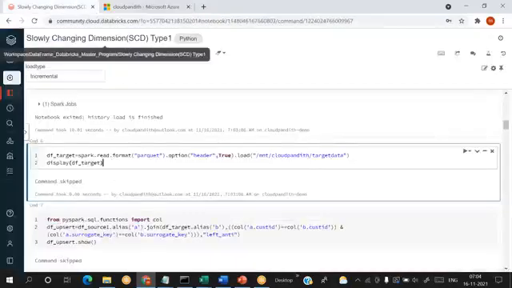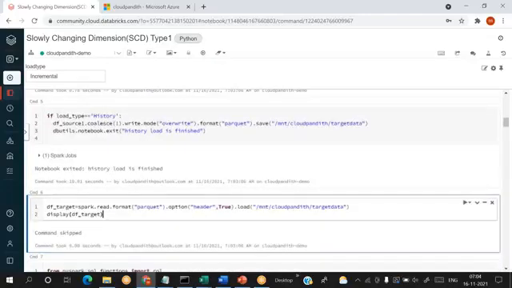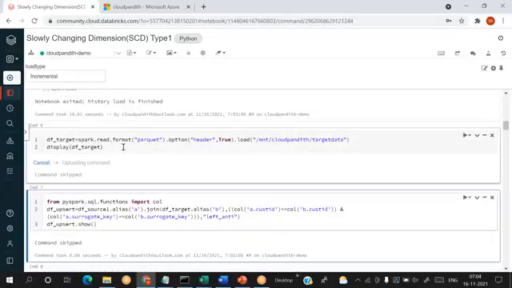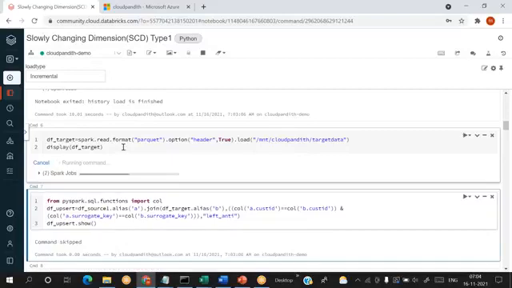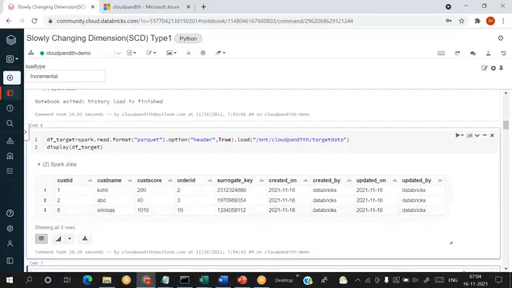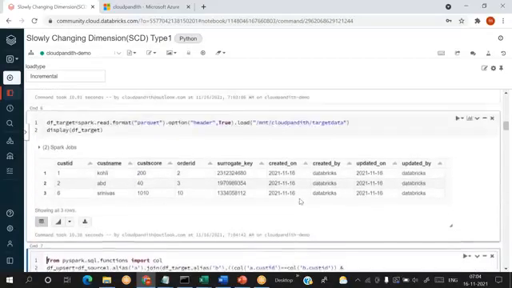Now from here, you read the target data, what you have written into the target. See, this is the data I have written into the target.